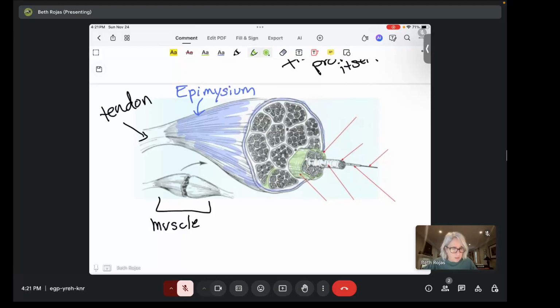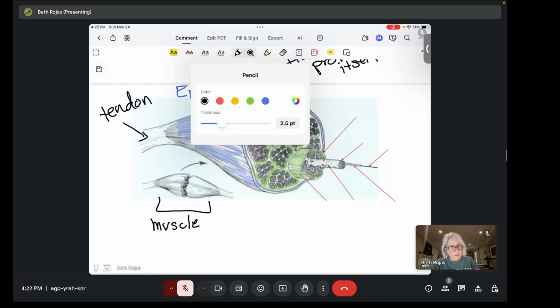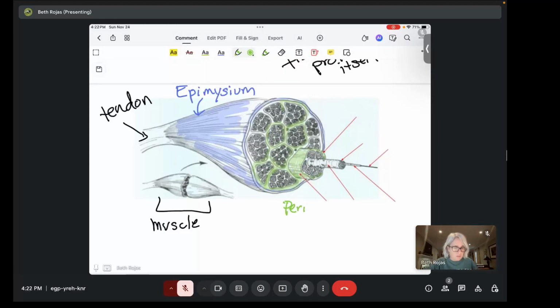This is the perimysium. So it's wrapping that next layer. You can color all of that if you want to. It's definitely not required, but that's what this is. Actually, wait, I changed my mind. Let me put it over here. And that is wrapping the structure called the fascicle. Okay, so that's our next layer.